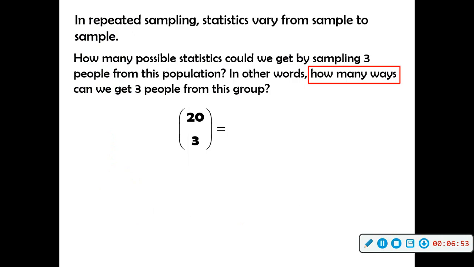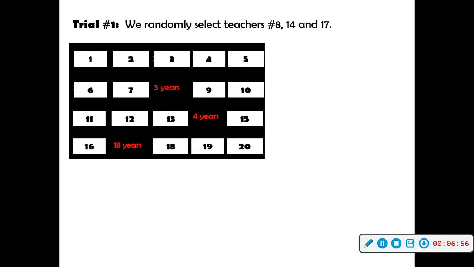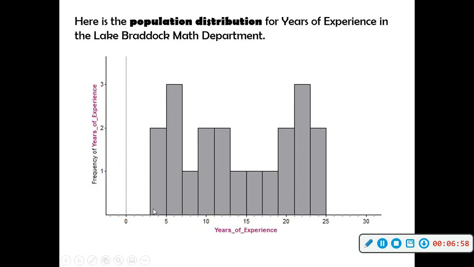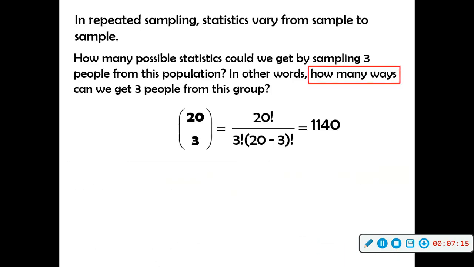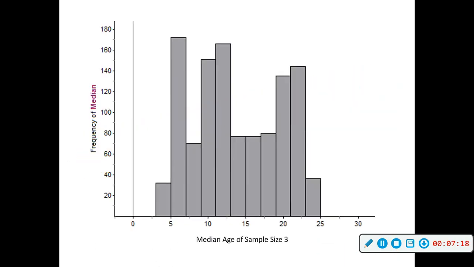So I'm going to go back. Sorry. Our population distribution. What's being plotted here? Well, these are different teachers' ages. One teacher's age. Each one of these frequencies represents one teacher's age. When we go back to here, this is the median from 3 teachers. So here are all the medians from 3 teachers. So each frequency or each value is a median of 3 individuals, not a single person's age.